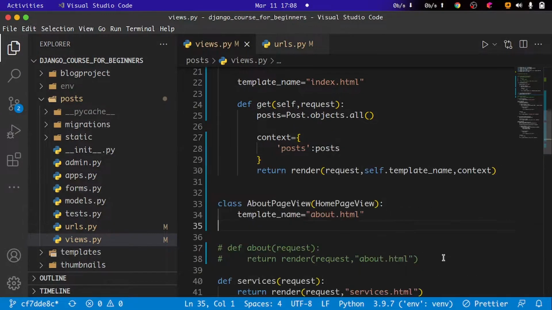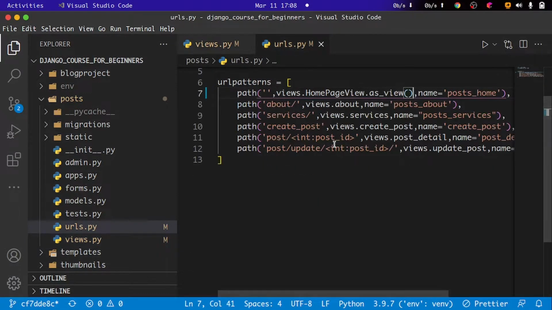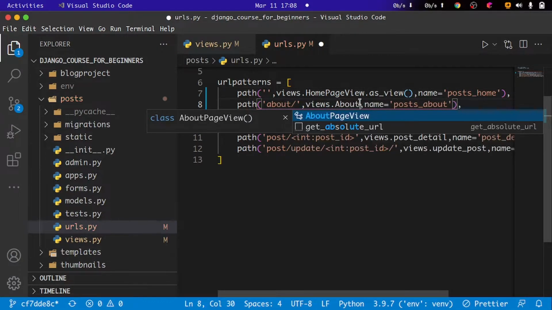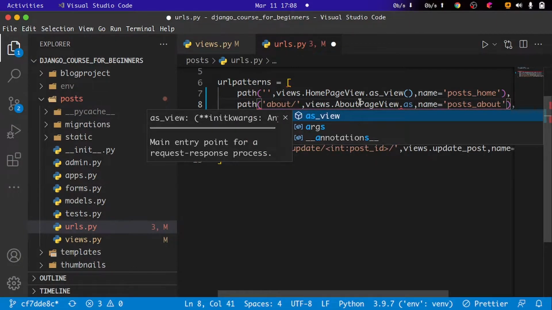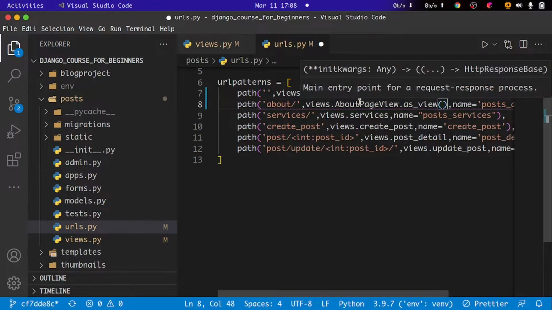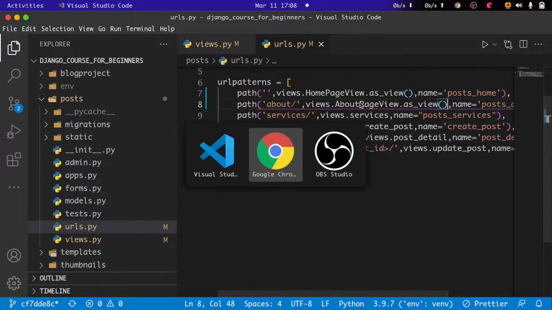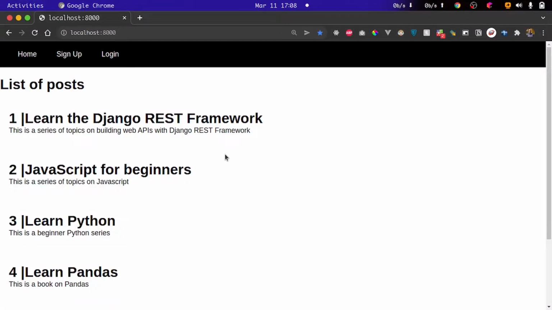So when I go ahead and save and start our server, right now we see we have no attribute about, so that means we have to go back to our urls.py and change our view. So when I come to views.about, I'm simply going to call our about page view, and then since this is an object, we shall call that .asView function. And once we call that, we shall go back to our routes here. So when I refresh, there is no error.